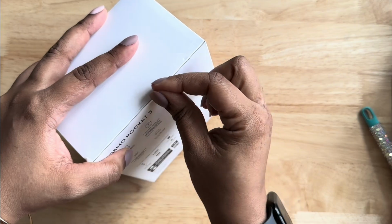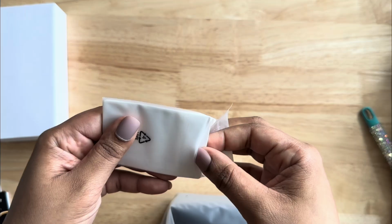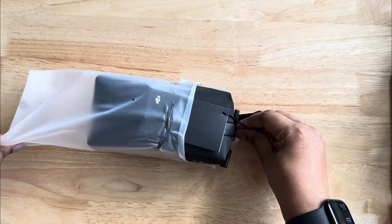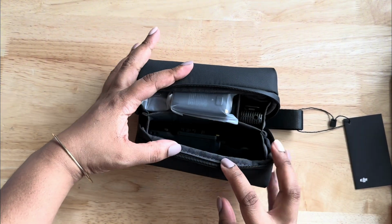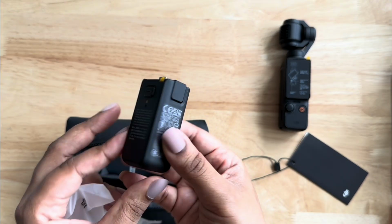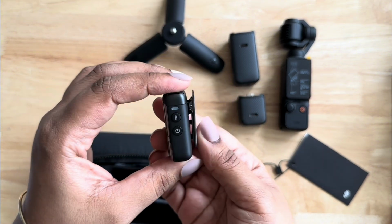But this one was an unexpected upload because this was a surprise Christmas gift, so I didn't know I was going to get it. But I had to unbox it, set it up with you guys, and show y'all a little bit of video to see how it looks. I haven't really used it too much, so there will be more videos coming when I get into settings, showing different content that I've created with it. But I'm really excited about this one. So let's get into today's unboxing and setup of the DJI Osmo Pocket 3.